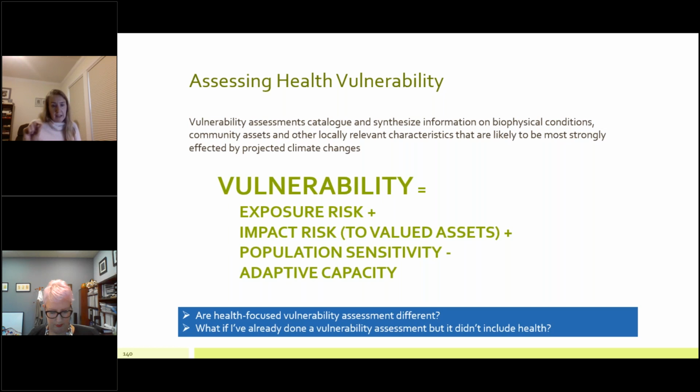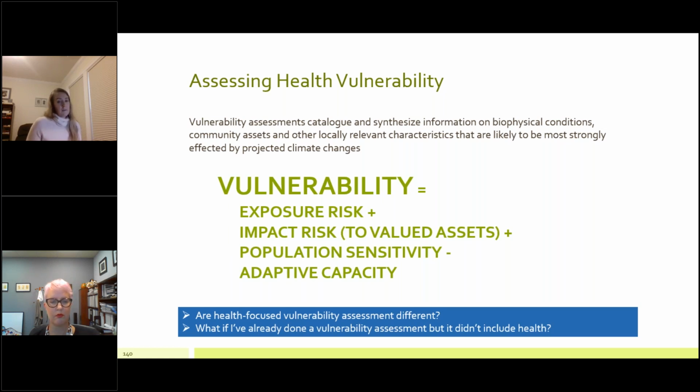And then you would subtract, so your vulnerability goes down if you have adaptive capacity. Adaptive capacity could be the ability to address and adjust for the impacts coming your way, or to take advantage of opportunities and to respond. This may mean you do or don't have resources, you do or don't have staff, you do or don't have legal obstacles in your way in terms of what you can do to adapt. Those things combine to what your community will look at to determine its level of vulnerability.